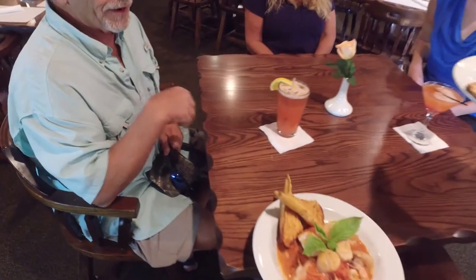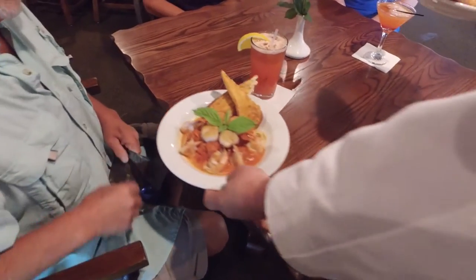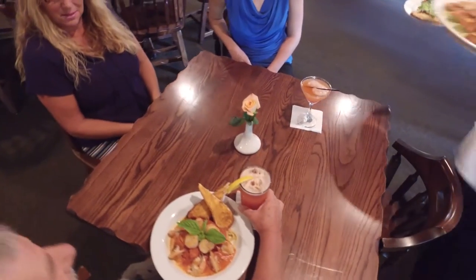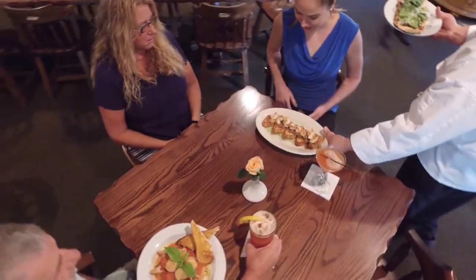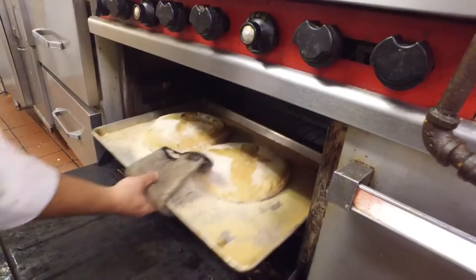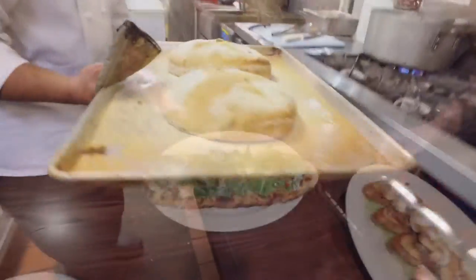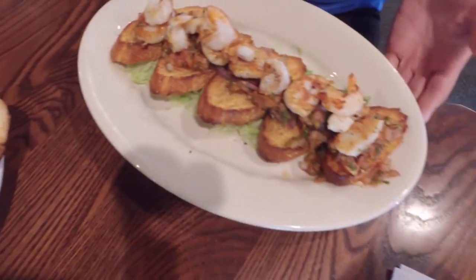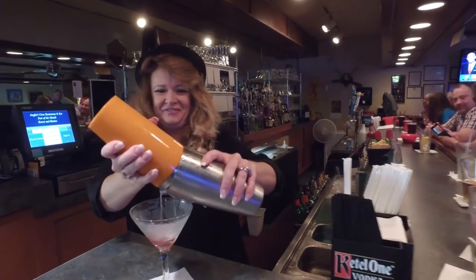I'd like to introduce our chef, Joseph D'Esposito, who came with us about eight months ago. His food is amazing. Chef, tell us about your creations. This is my chicken Caesar flatbread — I make the dough from scratch, my classic pizza dough recipe. I do mostly Italian-style cooking; I grew up Italian, my grandfather was a chef, and I learned from him from when I was about five years old.